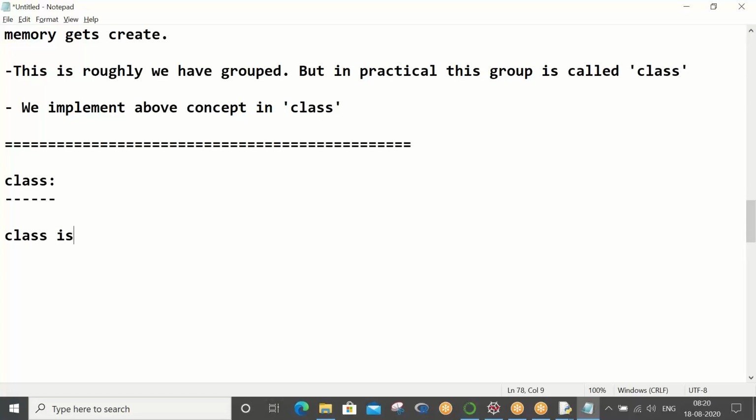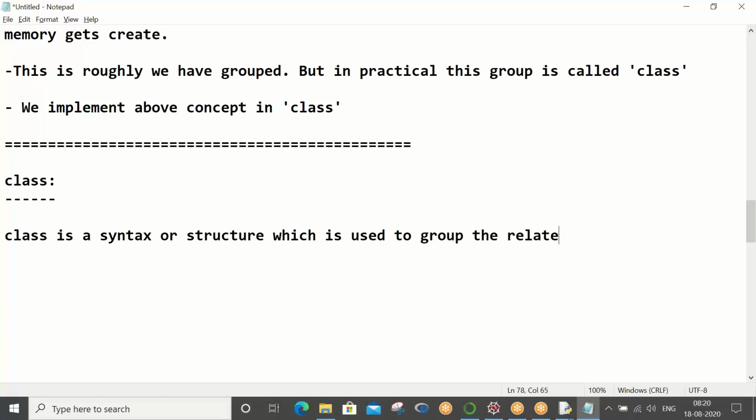A class is a syntax, or you can say a structure, which is used to group related data members and related functionalities.